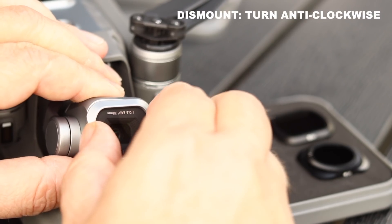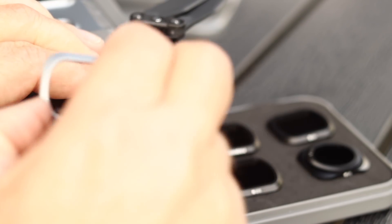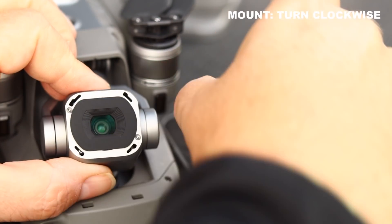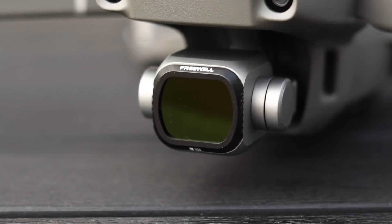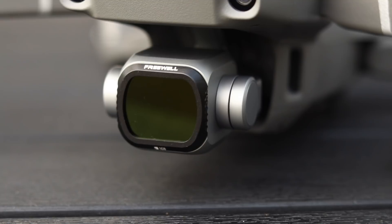The way that you mount a filter is that you turn the front plate on the camera, thereby detaching the original glass filter and removing it. The filter can only be mounted in one direction, as one of the mounting holes has been made different. Then you take a Freewell filter, put it in the same position, and twist it in the opposite direction — then it's mounted in place. I'm not really sure I like the way the filters mount on the one-inch camera; I prefer the threaded solution from the Mavic Air, but this is how DJI designed it.